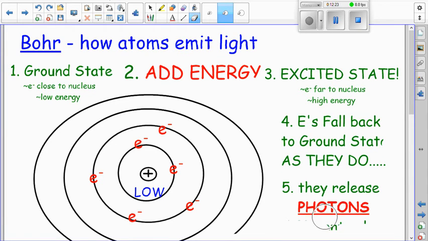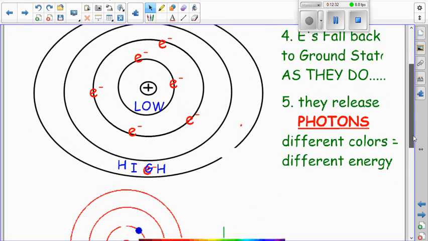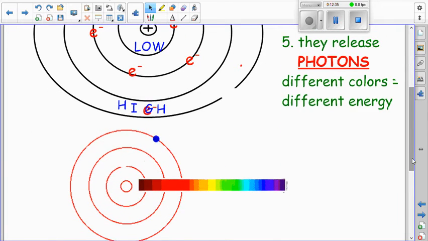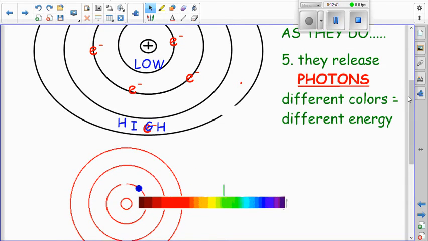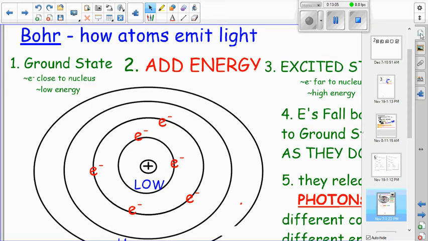And when they throw the energy off, it's in the form of photons, okay? Different forms of energy will give you different colors, okay? So you may remember, red is like a low amount of energy, violet is like the highest amount of energy, green is like a medium one. So this electron right here, let's say it fell from here to here. That's a small gap, okay? Maybe it gave off a little energy, that might be some red light. But if it falls from here all the way down to there, that's a pretty big gap. That would require a lot of energy to be released. Maybe that photon is purple or violet, okay? So again, this is just a reminder right here about how light works. You will be asked quite extensively about this on Friday.